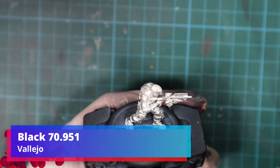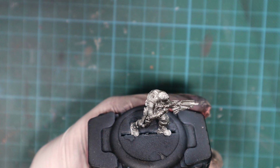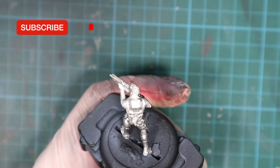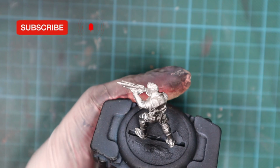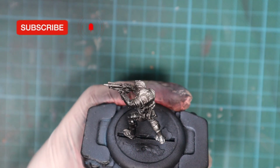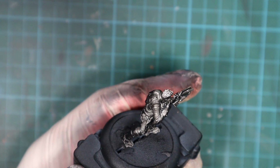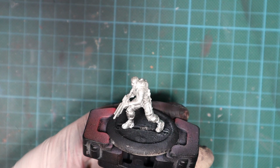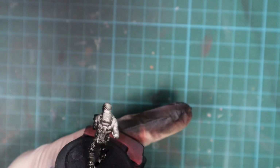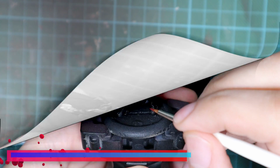I will start with priming the models black. For this you can use the spray can or the airbrush, whatever is accessible to you. Just spray the model equally with a few thin coats until you have a good, even coverage all around, so that you cannot see any metal under it, so that we actually have a good base to start working on. After the primer is completely dried, we will start painting the rest of the model.